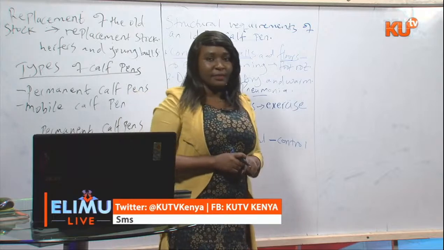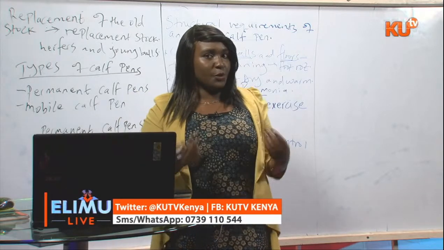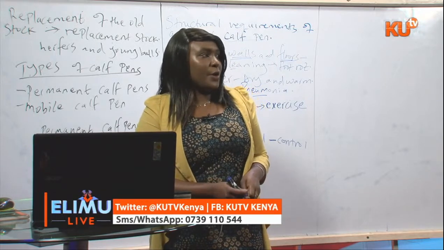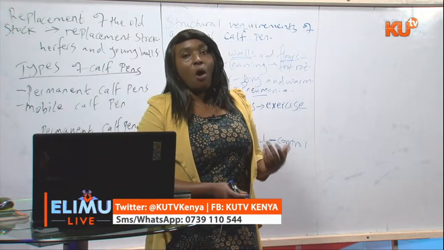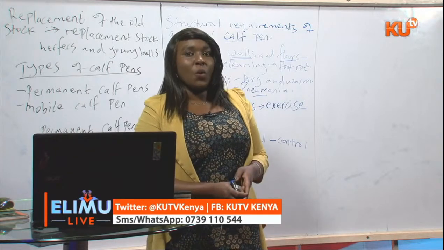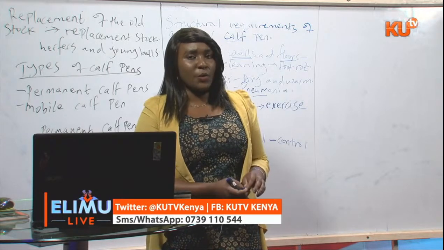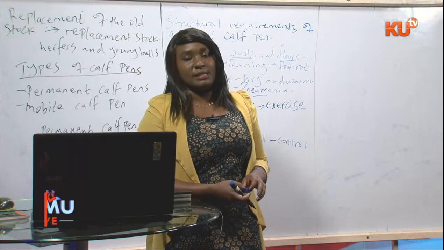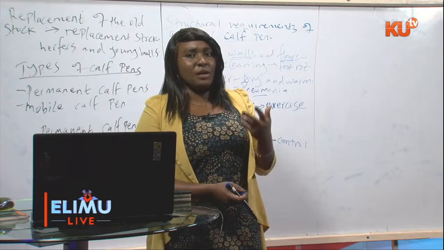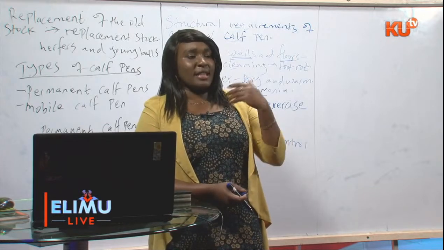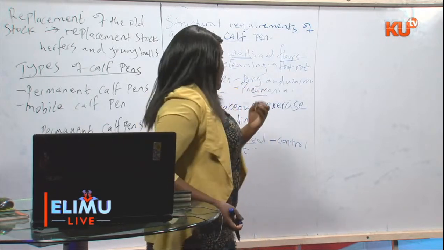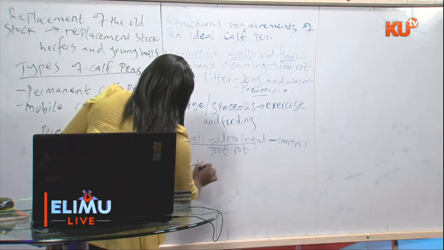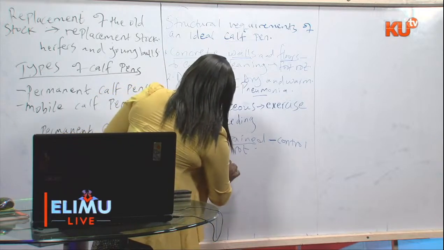The 5th point is the idea of ventilation. Again, I want to pose a challenge to you. Have you ever sat in your house and thought why we need to open our windows more often or every other day? Why do we need fresh air into our rooms? That is the same reason for the animals. Why do we need the calf pens to be well ventilated?